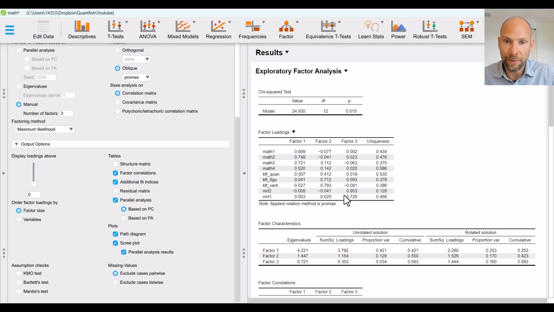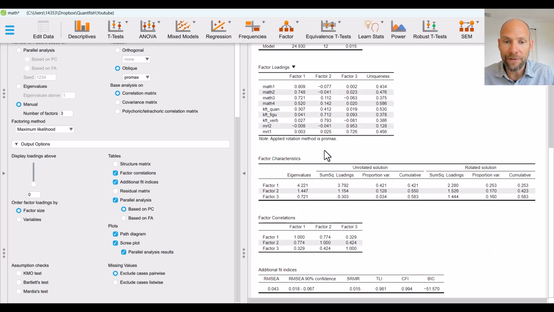The third factor, again, is then a mental rotations factor. So that is clearly separate from the other variables, because you can see the MRT1 and MRT2 variables really have no substantial loadings on factor 1 and factor 2, but they do have substantial loadings on factor 3, and then also none of the other variables now have any substantial loading on factor 3. So factor 3 is most clearly defined in terms of mental rotation. Factor 2 is relatively clearly defined as a cognitive ability test factor, and factor 1 is a math or numeric material factor that is primarily defined by the subscales of that math test.